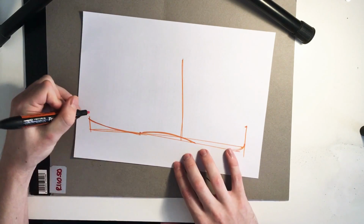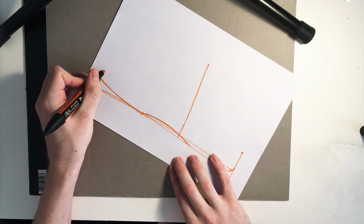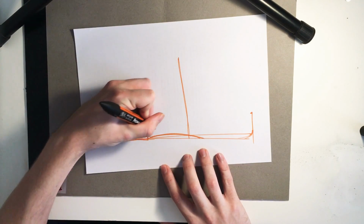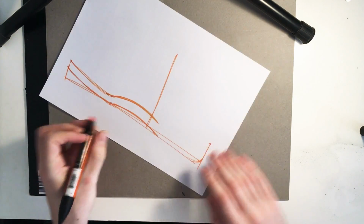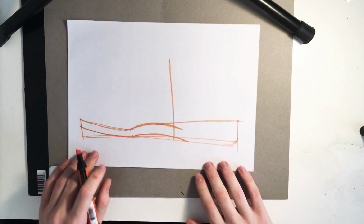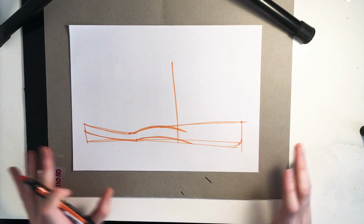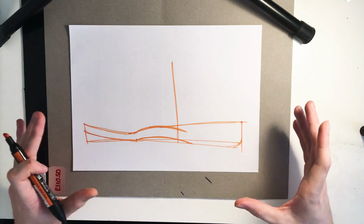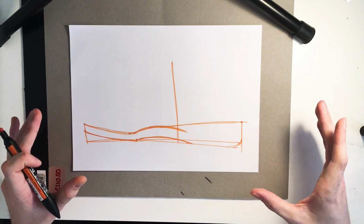There we go. Now, because it's a sports shoe, we're going to keep it quite nice and low in profile. So there's the continuation of the arc. We pull it round. And let's finish it off by just linking it up to the top. There is a very neat, or should I say loose, illustration of what the heel of the shoe is going to look like. Okay.